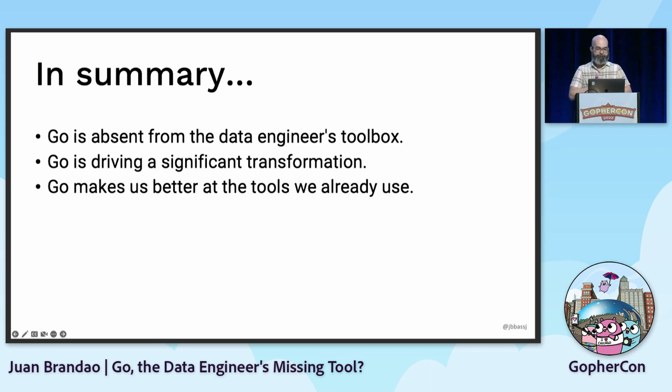In summary, we've explored what data engineers are, what they do, and how their toolbox looks. We've seen that Go is explicitly absent from the data engineer's toolbox. Imagine you become a better master in your craft overall just by adding a specific tool to your toolbox. That's what we found in Go. The value that Go adds to the data engineer's ecosystem overshadows the challenges associated with introducing it.